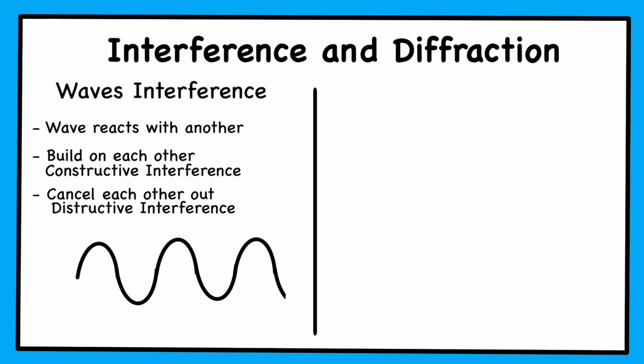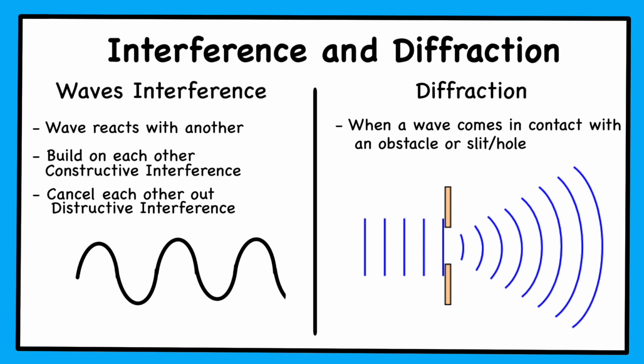Diffraction occurs when the wave encounters an obstacle or slit that is comparable in size to the wave. What happens here is when these waves come in contact, they diffract, or they bend around or through the barrier. Now that we have talked about light as a wave, we can talk about it as a particle.